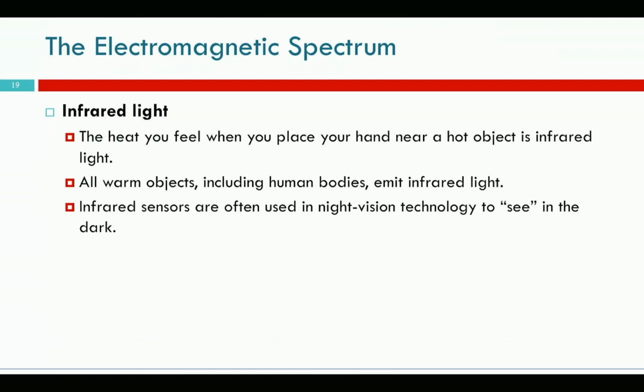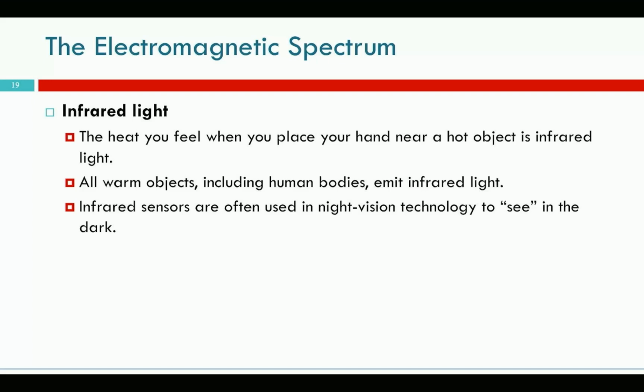Infrared light is just below visible, so infrared, it's just below red. Infra means below. This is actually the source of heat that you feel when you place your hands near a hot object. So you feel that warmth. It's not actually the air conducting that, or at least, in part it is, but it's actually infrared light hits your hand, and then that electromagnetic energy gets dissipated as heat on your skin.